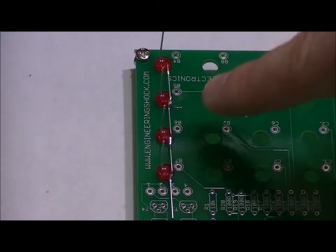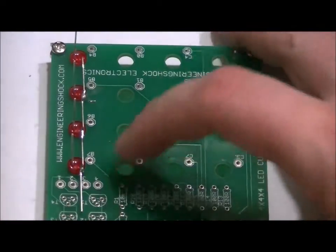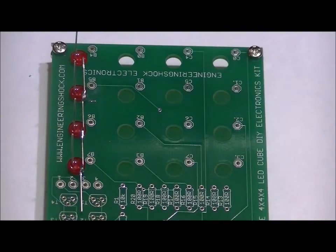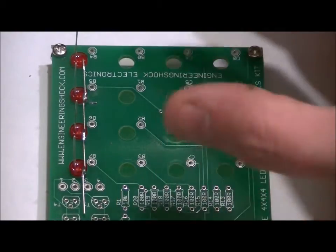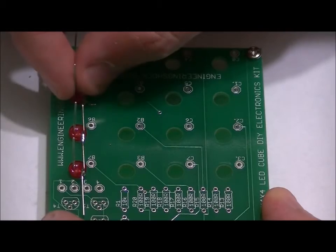You can simply leave that in there if you want and start on the next set of holes. You can do four at a time, or you can pop that out and use that again. If you are going to do four at a time, I suggest doing one, then populating more LEDs, then soldering that line of LEDs, then populating the next, and so on and so on. Because depending on how well these fit, these aren't just going to pop out.